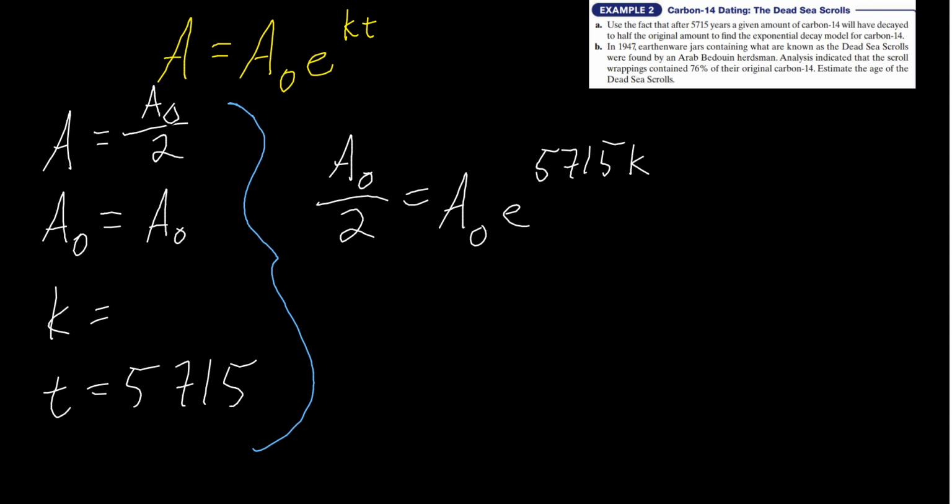Okay, so now we have to solve for K, right? Well, the first thing we need to do is get K by itself, and so we need to divide both sides by A naught. And here's where the cleverness comes into play. If we divide both sides by A naught, this is going to be A naught divided by 2, and then we divide both sides by A naught. This is what happens when we divide both sides by A naught. And let me finish this out, okay? This ends up being just simply 1/2, okay?